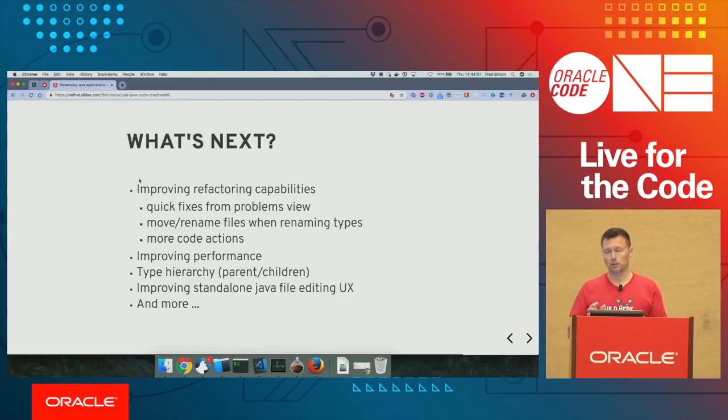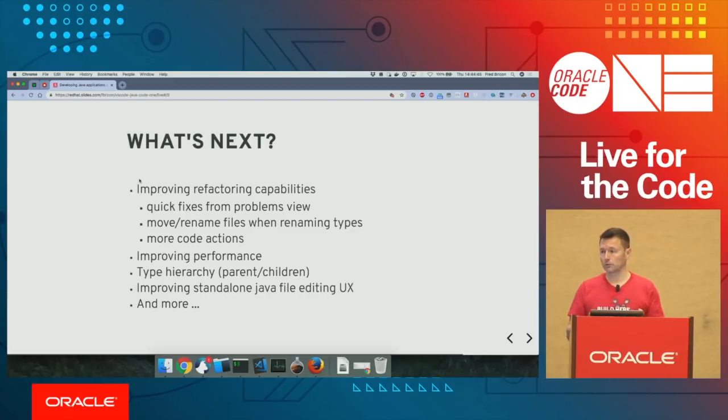So this has been added to the language server protocol fairly recently, a few weeks ago. And hopefully, I hope before the end of the year, we'll have support for that in vscode-java. We're also currently working on providing quick fixes from the problems view directly. So right now, when you saw me using the light bulbs, I was editing the Java source files directly, but we will be able to do the same thing directly from the problems view. Like in Eclipse, there's quick fix support in the problems view. And of course, we're going to add some more code actions. So code actions, generally speaking, means refactoring.